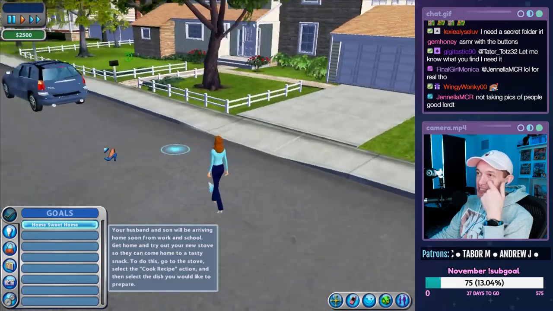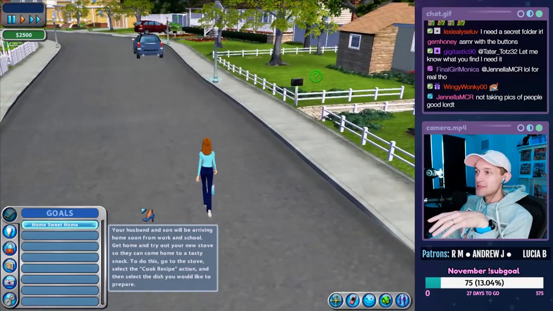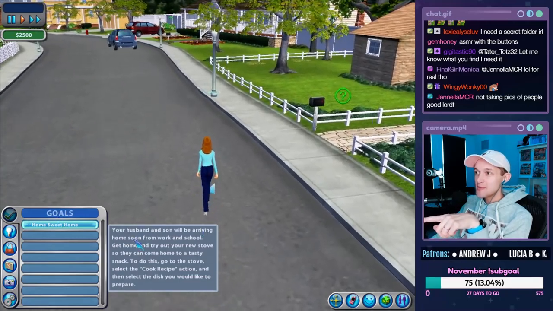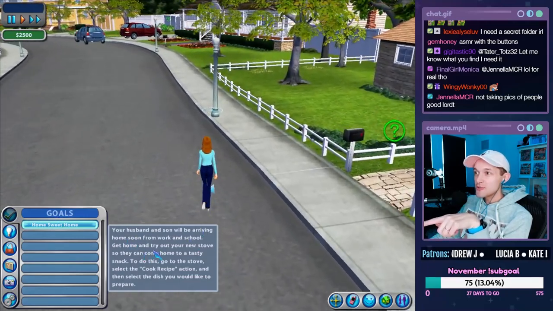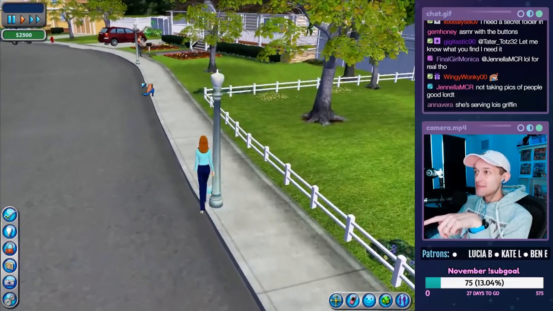Did I almost just get run over? I'm gonna walk back to my house. I just wanna explore the neighborhood. I'm having fun. Your husband and son will be arriving home soon from work and school. Oh, I need to cook a meal for them. Okay.